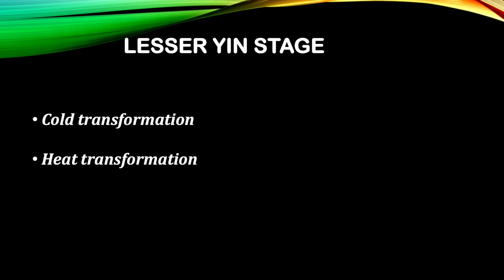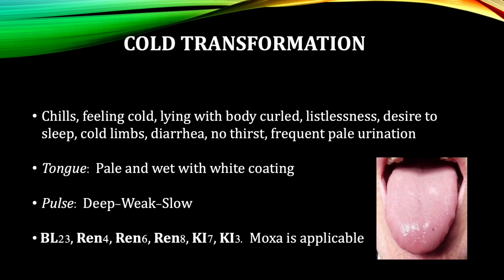Lesser yin stage. We have cold transformation and heat transformation. Cold transformation: chills, feeling cold, lying with body curled, listlessness, desire to sleep, cold limbs, diarrhea, no thirst, frequent pale urination. Tongue is pale and wet with white coating. Pulse, deep, weak, slow. Points: Bladder 23, Ren 4, Ren 6, Ren 8, Kidney 7, Kidney 3. Moxa is applicable.